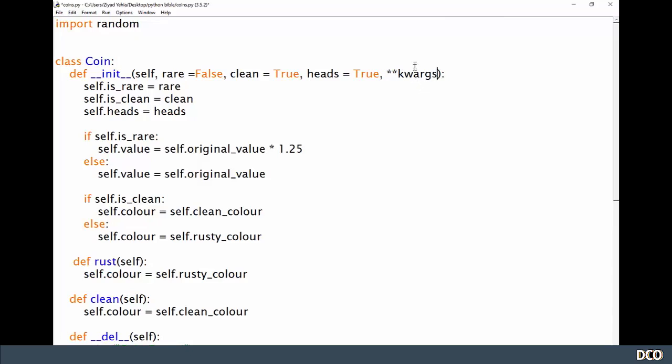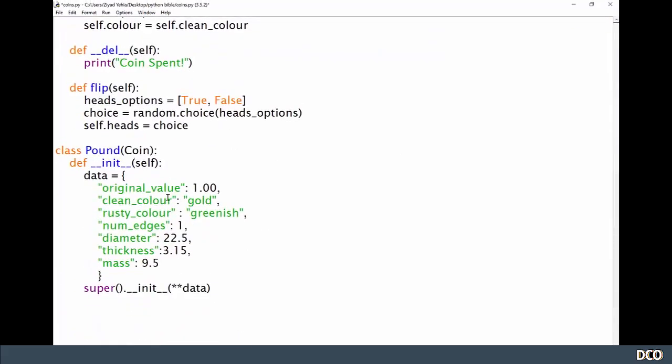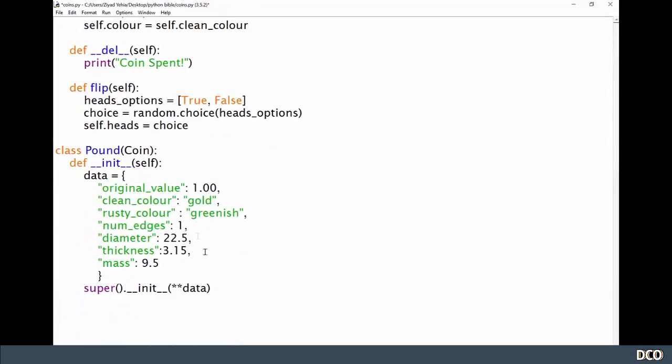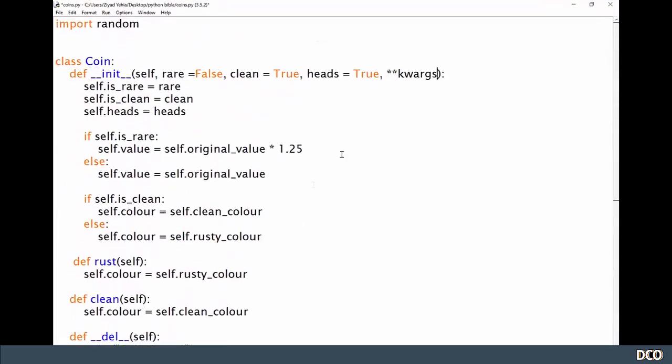And what this is going to do is take those keyword arguments and pack them down into a dictionary called kwargs. So we've got a dictionary of data here, and we unpacked it, sorry, and put it as keyword arguments, and then we packed it down back into another dictionary called kwargs.